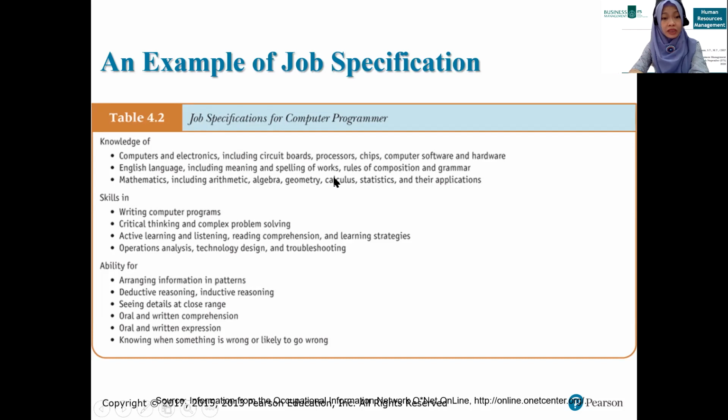Ability for arranging information in patterns, oral and written comprehension, and so on and so forth.